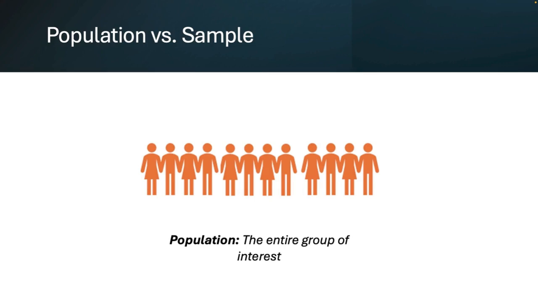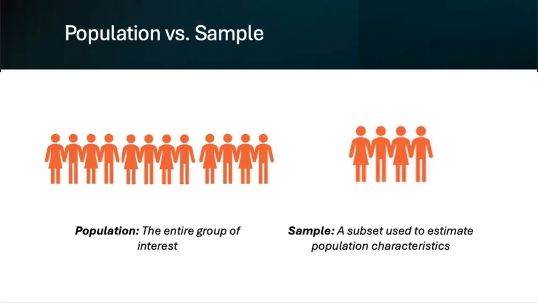A population is an entire group that we want to study, such as the population of the United States, or even the entire population of Harvard University that are taking a stats course. That includes all. A sample is a smaller subset of that population that we collect data from. Obviously, it is sometimes very difficult, even impossible, to collect data from the whole population, so we must use a sample.